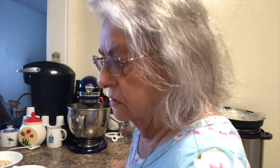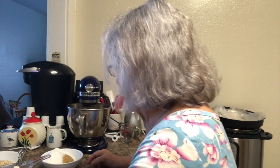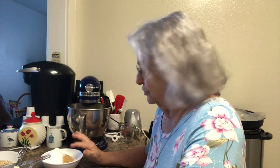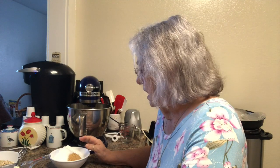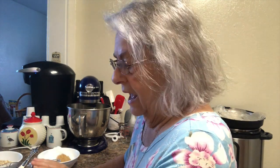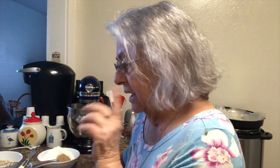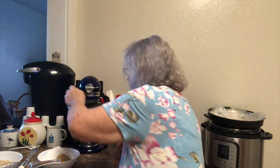The next thing we're gonna add is: I have a cup of brown sugar in this bowl and a cup of white sugar, a tablespoon of baking soda, and one and a half teaspoons of baking powder. Then I have one and a half cups of flour — actually a half cup plus two tablespoons of flour — and that's what's going to go in next.